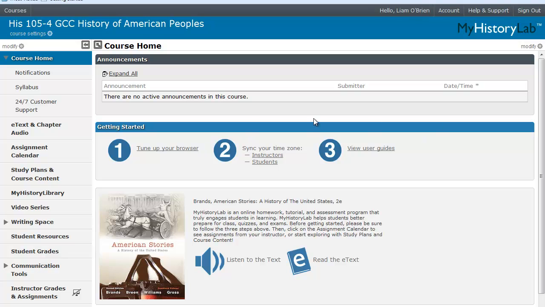Before you do any of that, though, just like you did for Moodle, you want to go through these three steps. These three steps are very important. They really help you navigate and understand the Mylab product and your ETEXT. And this is a big one. Tune up your browser. You got to make sure that your browser is up to date, and your browser is going to be Safari, Firefox, Internet Explorer, Chrome, like a browser, your internet search and interface. And so you want to make sure your browser is up to date.